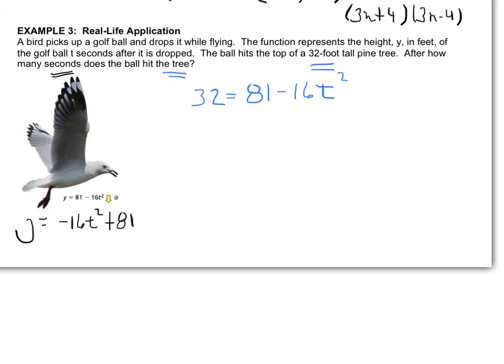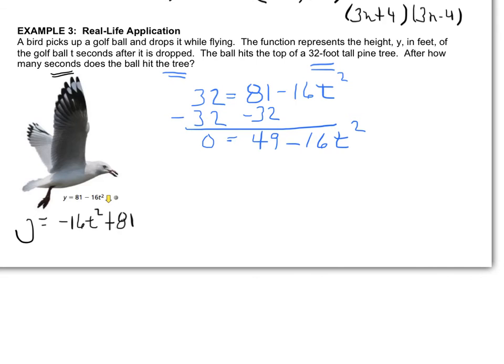So remember, to be able to factor this or to solve for t and get it by itself, what we have to do is get the left-hand side right now equaling 0. I'm going to line up like terms when I subtract the 32 from both sides. I'm going to get 0 equals 49 minus 16t squared. So now I want to think, well, this is my DOTS. This is a difference of two perfect squares. It's a binomial, with a perfect square on the left-hand side and on the right-hand side, and it's a difference.